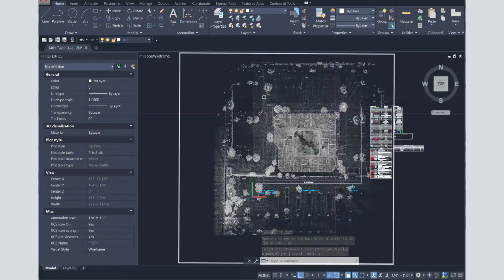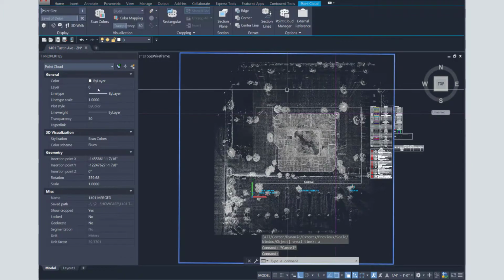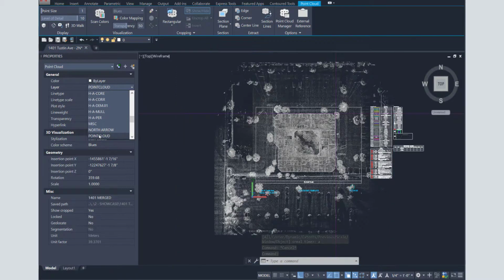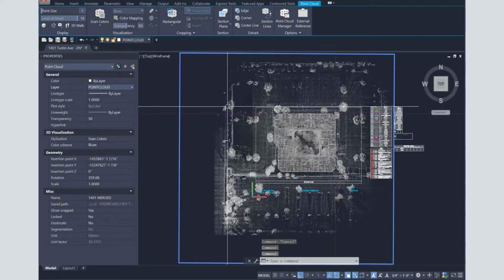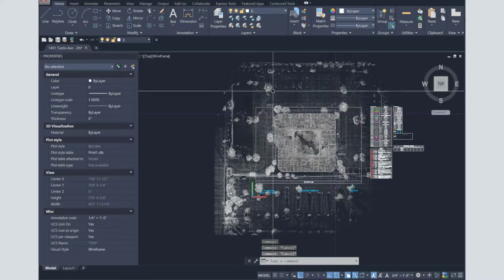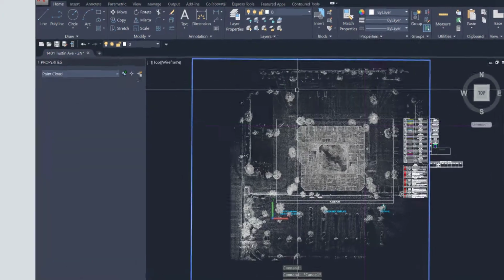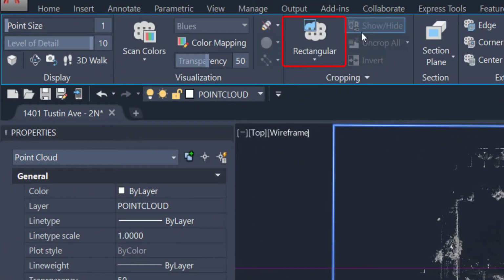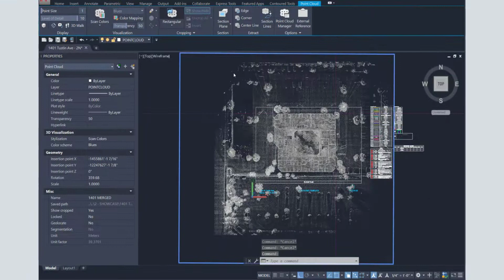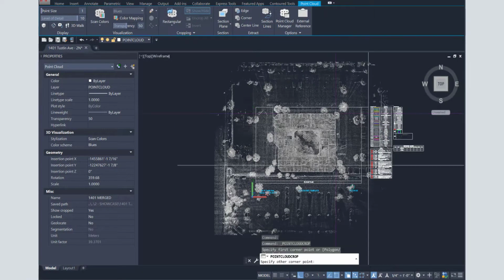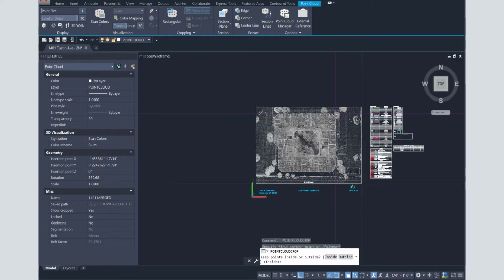Don't forget to change the layer. It's at this stage where we can start making our crops of the point cloud. When you click on it, you will see it change tabs automatically. Aside from changing the point cloud settings here, you can also set crops and colorize it. I'll use the rectangle option and do a general crop around the building to sift out any extra data that I don't need to see.